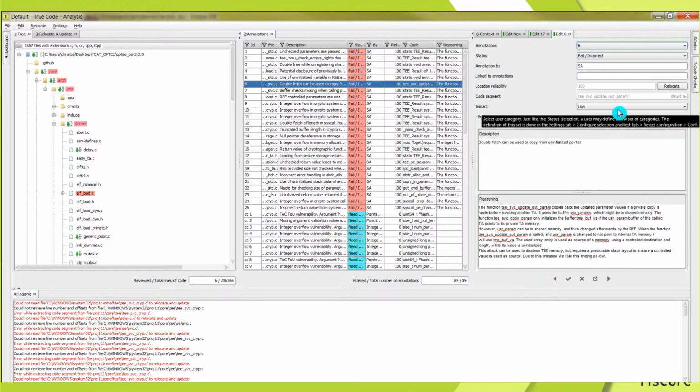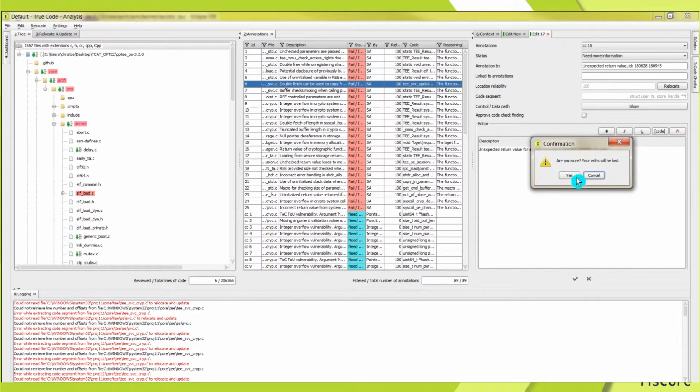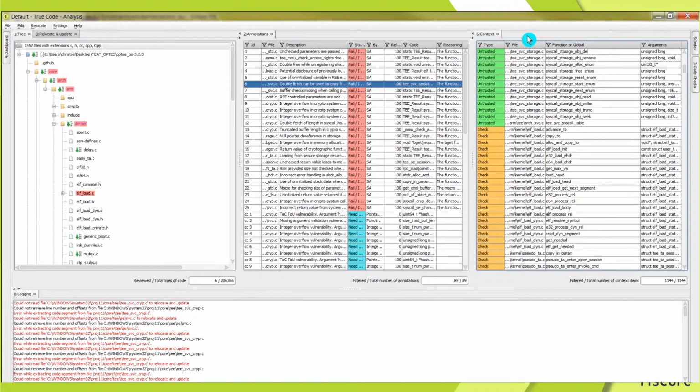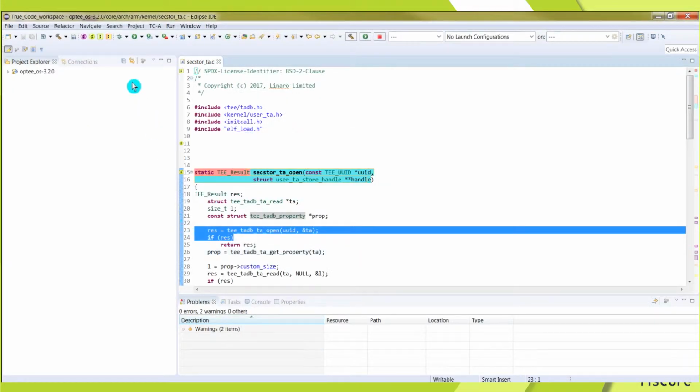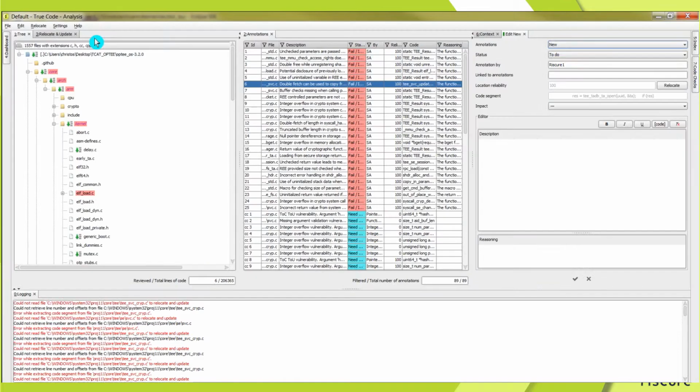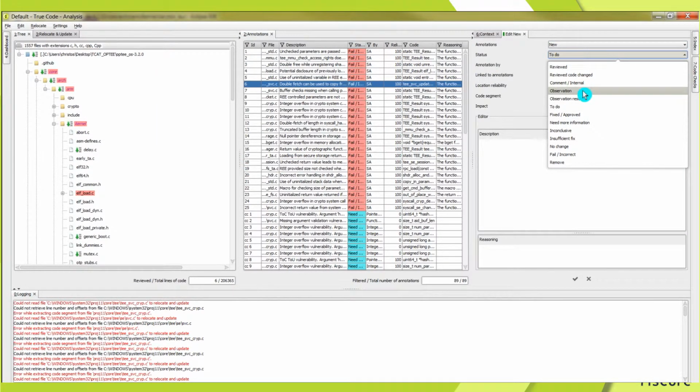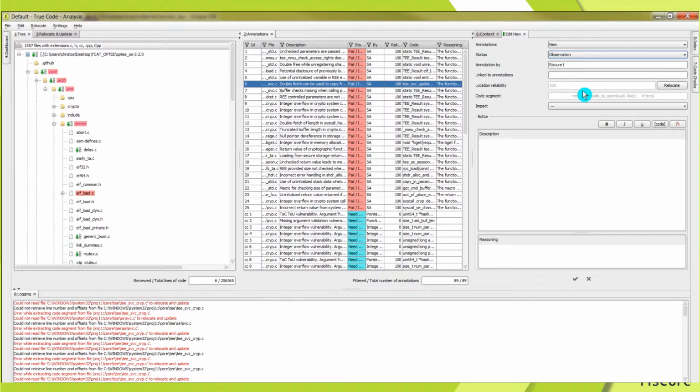You might have noticed that in all 3 cases, an Edit tab has appeared. This tab allows us to add the important information that an annotation must have. Let's create a new one as an example. We select a random code segment and press the Edit Code Annotation button. We set its status as Observation. We insert our name.